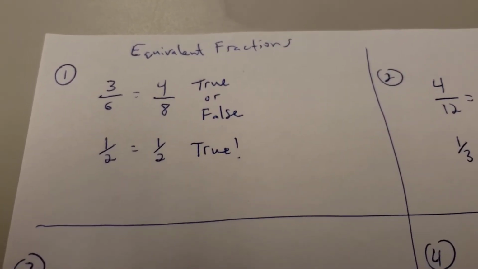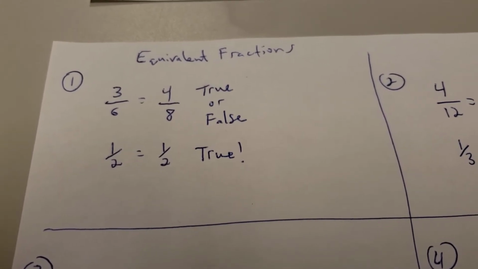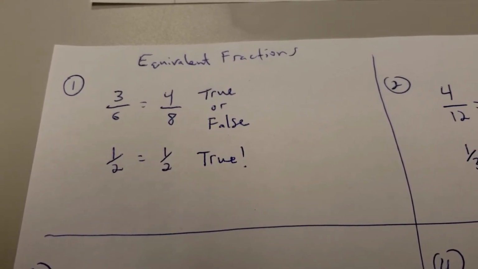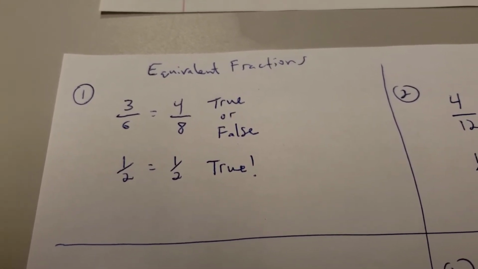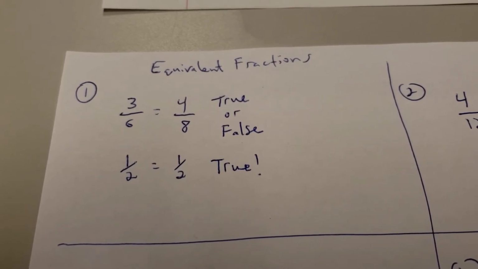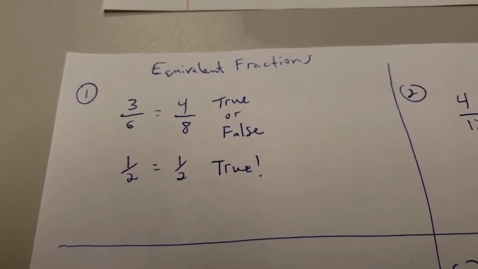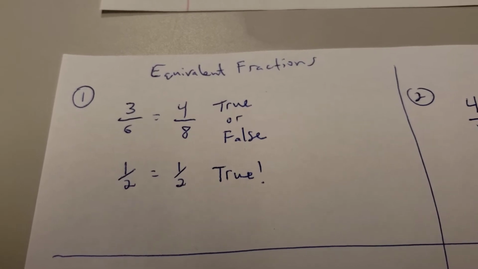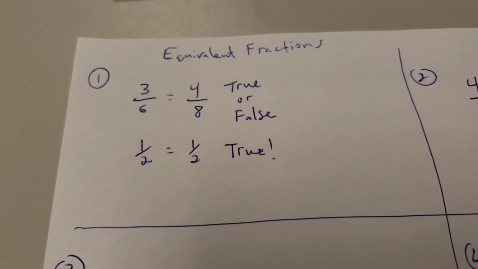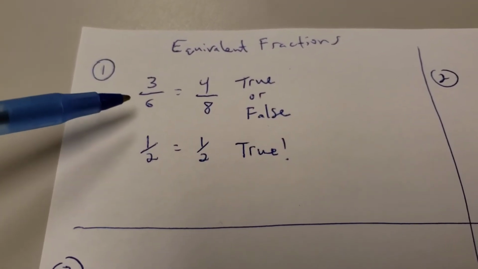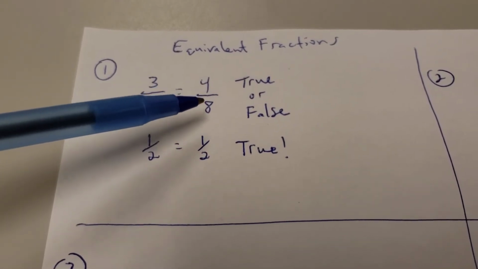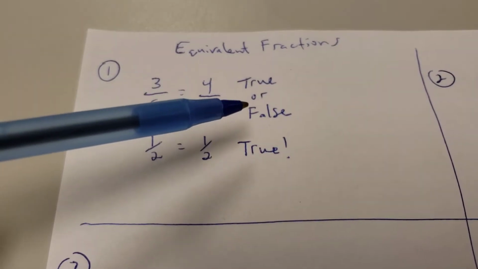Mr. Wooley, 7th grade math again, and we have a follow-up lesson from our first fraction review of determining whether fractions are going to be in lowest terms. Well, today we're going to use that same skill to find out if fractions are equivalent. So we start off, for example, we're going to find out if 3/6 is equivalent to 4/8. We want to know if that's true or false.